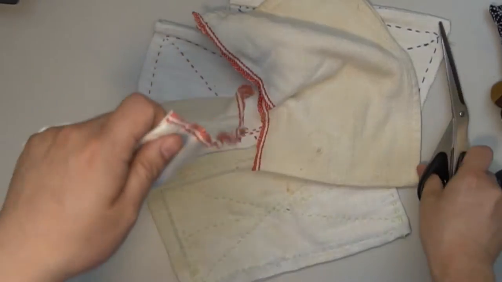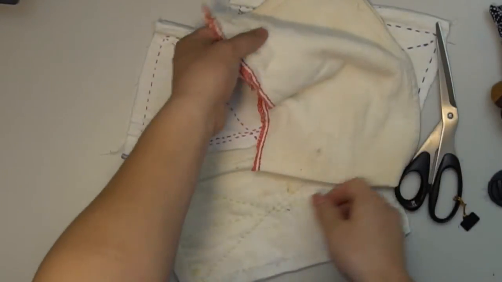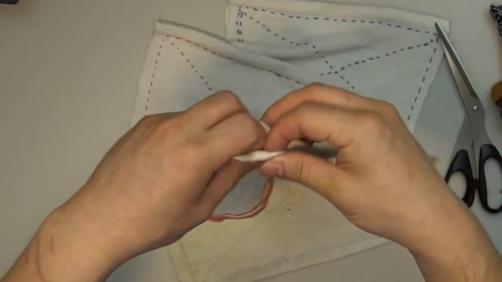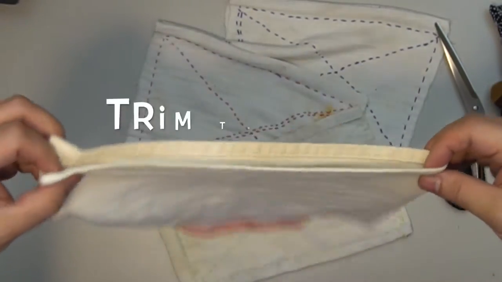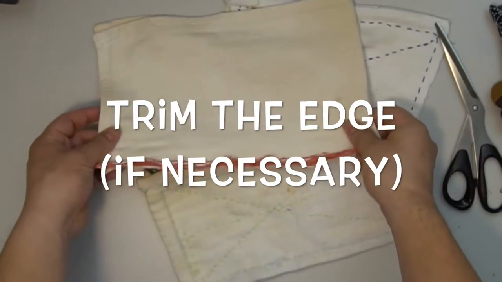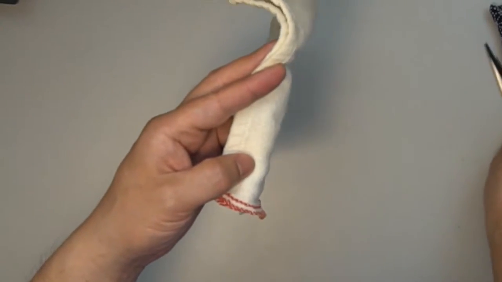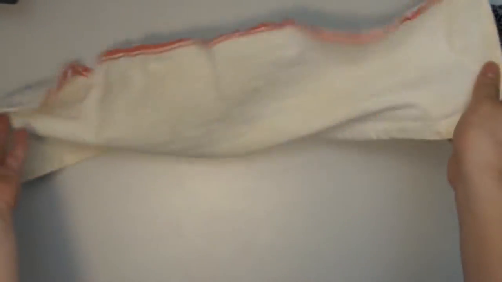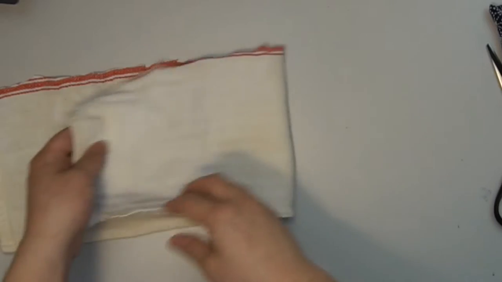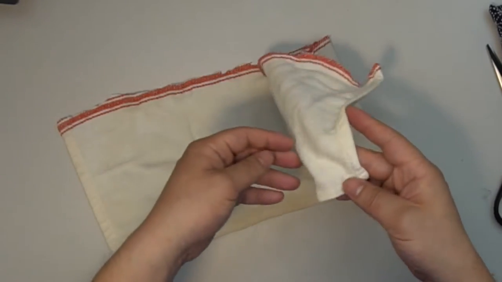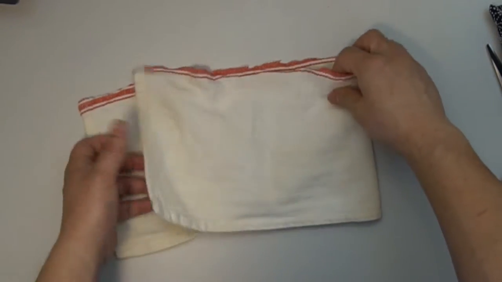The second step is about another preference you may choose from. Please check the website for the detailed explanation. In short, you may trim the edge of the original fabric for less bulkiness, or keep the edge as is to protect the fabric from fraying. It is up to your preference.